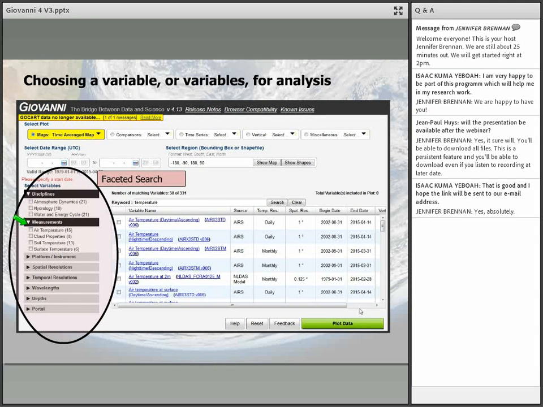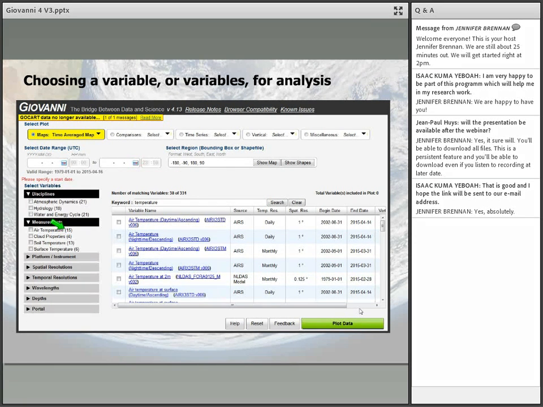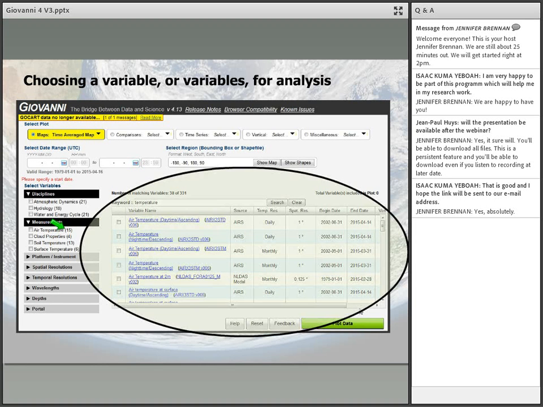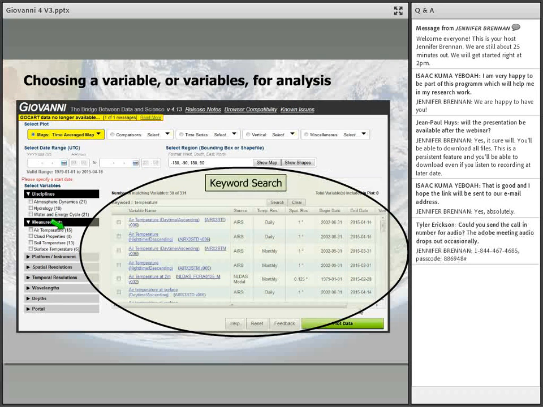So for air temperature, this is currently showing that there are 16 different data variables. The other way to search is with a keyword. And that's shown here for the word temperature. This shows all the different variables that showed up when temperature was included. You can see them all with the slide bar on the side here.